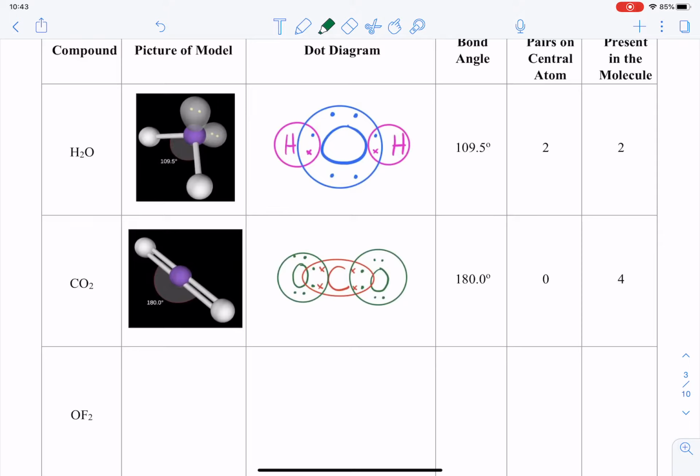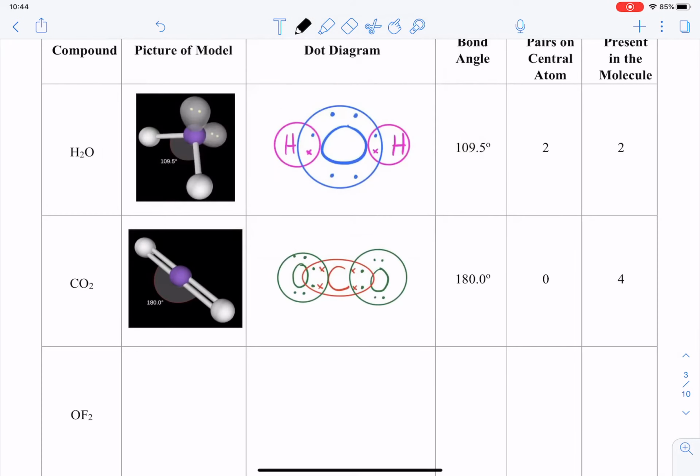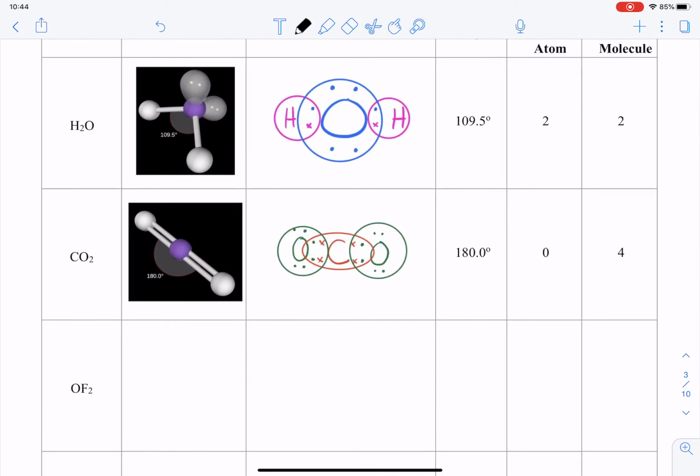Okay. The first thing you need to do for all of these compounds is to draw the Lewis dot diagrams. And for covalent compounds, we want to draw circles around the electrons to show a covalent bond being formed. Right? So if we look at water, for instance, we can see oxygen has 6 electrons, 2, 3, 4, 5, 6. Hydrogen always starts with 1. And so there are 2 hydrogens, and oxygen is going to share one of its electrons with one of hydrogen's electrons to form a covalent bond, which we can see here.